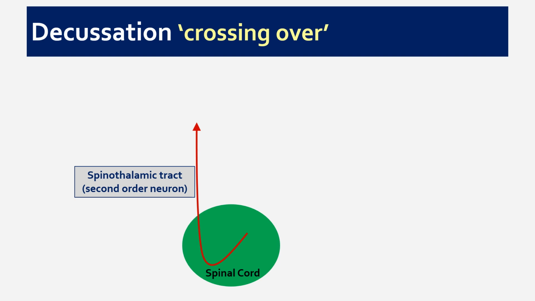Whereabouts in the spinal cord or whereabouts on the journey these neurons cross over from one side to the other depends upon the specific type of sensory information that comes in. When we say crossing over, what we mean is, for example, the sensory information that comes from our right hand will at some point cross over the spinal cord and ascend on the left-hand side of our spinal cord and then be processed by the left-hand side of our brain. And the opposite is also true.